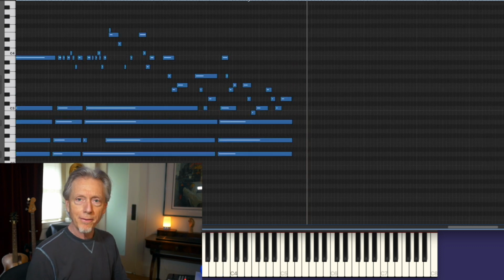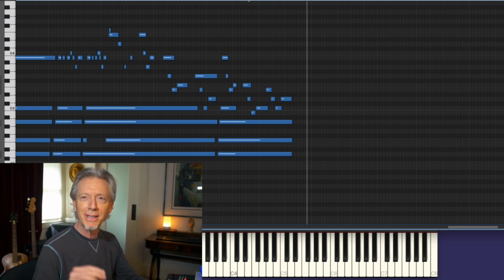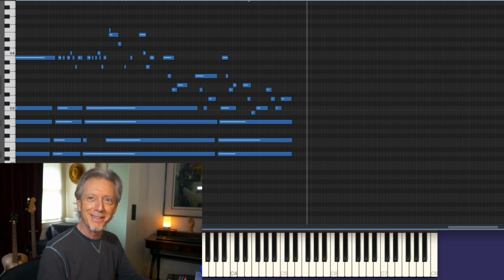I love that bright sixth step of the Dorian mode. That's what gives its identity.